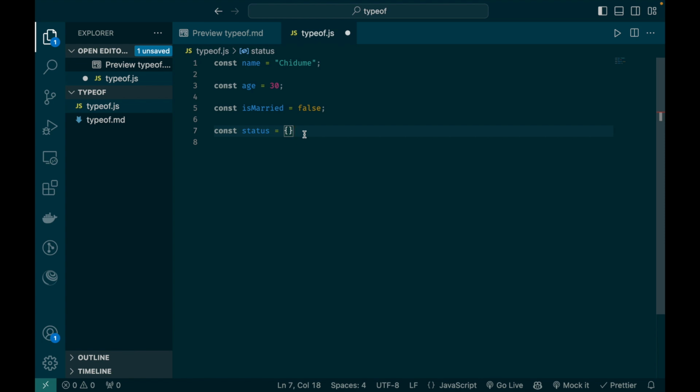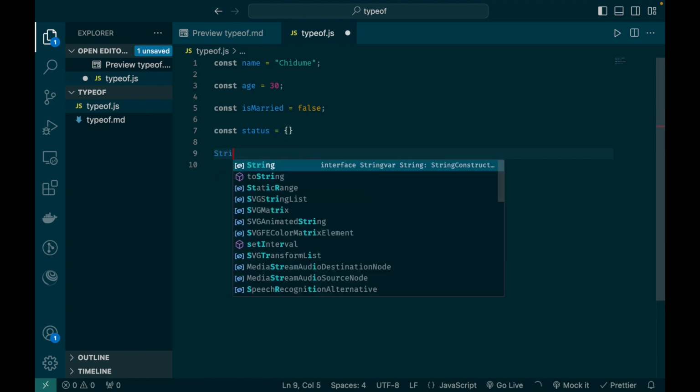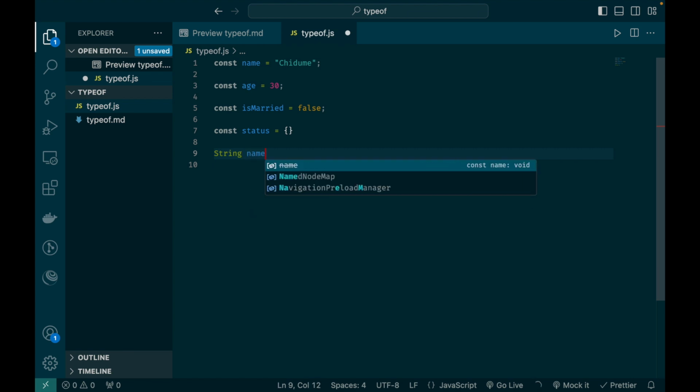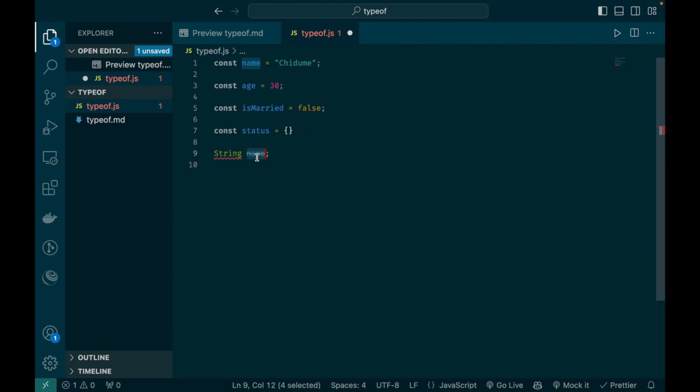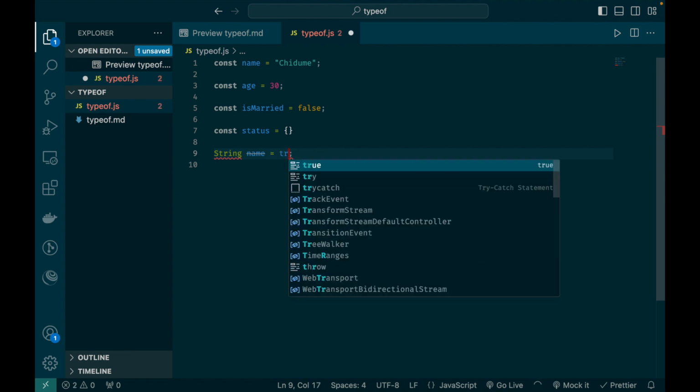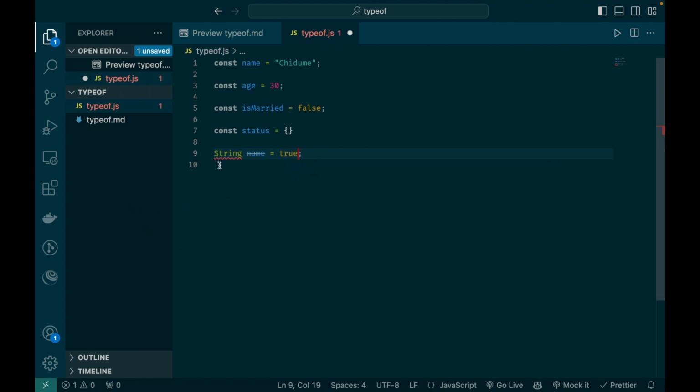Unlike Java, when defining a variable, you must first specify the data type before writing the name of the variable, so that we know that this variable name is of type string. Assigning it a number won't work, int won't work. Assigning it a boolean won't work because already we have told the engine that it is a string.